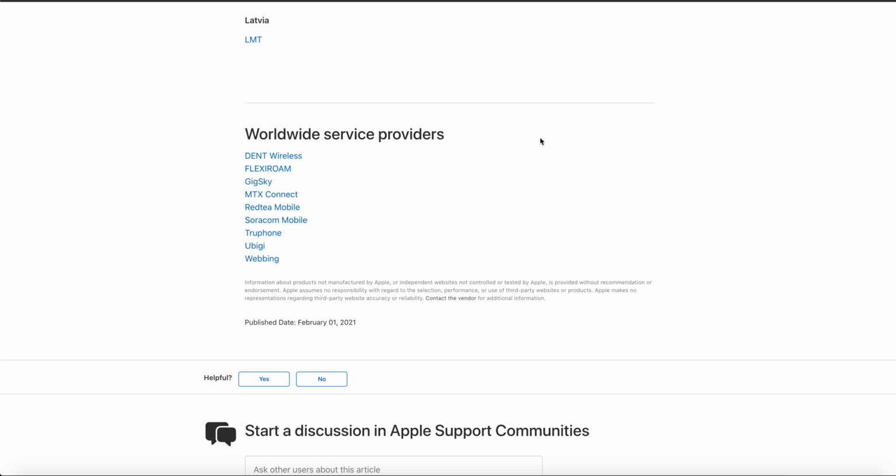And most of the people who have downloaded the DENT mobile app, even I know most of the people, some of them may not have an eSIM phone, so they won't have a need to try the mobile app. But I would strongly recommend downloading the mobile app and giving it a try. The reason I'm saying that is it would give you an idea and understanding of how the DENT ecosystem works and how DENT is working towards building a very strong product in the long run in the eSIM space.